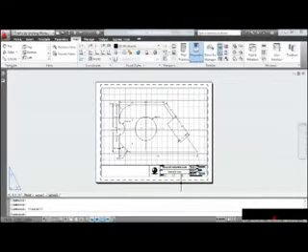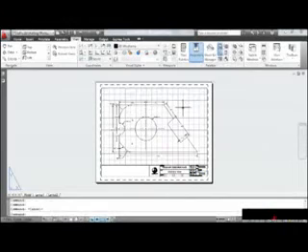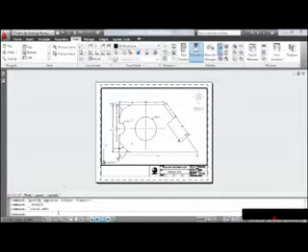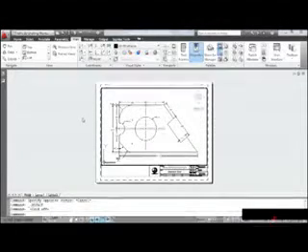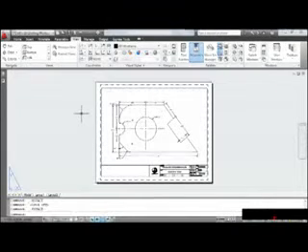I would like to do one more thing. In keeping with my plot preview analogy, I'd like to turn off this grid. This grid is coming from model space, and it really doesn't benefit me that much on the Layout tab, so I'd like to turn it off. To do that, I'll double-click to jump into the viewport, and then I'll come down to the status bar and I'll click the grid toggle to turn it off. And it will be turned off in this viewport only. When I'm finished, I'll double-click outside the viewport boundary to jump out.